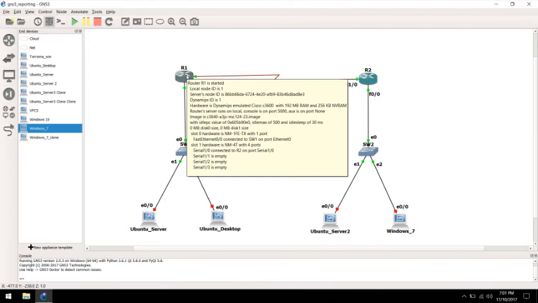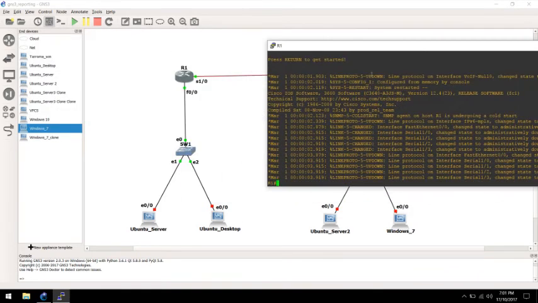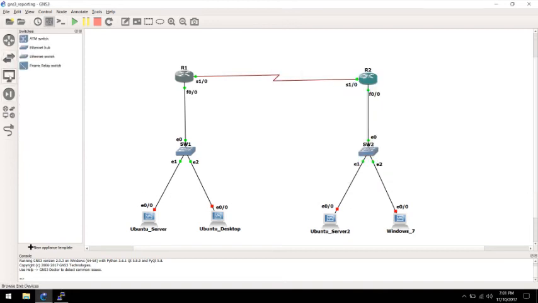Now configure the routers by double clicking on them. For the first network, we'll be configuring F0/0 and S1/0. Label the network.